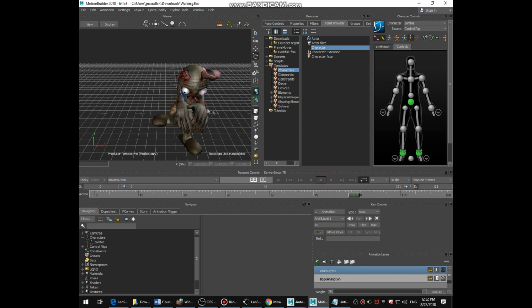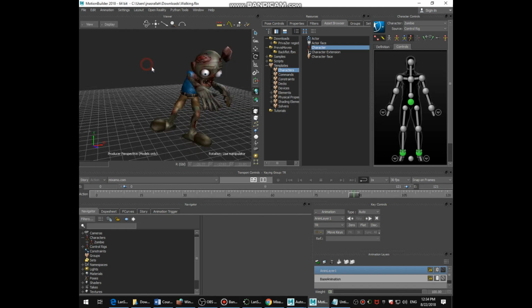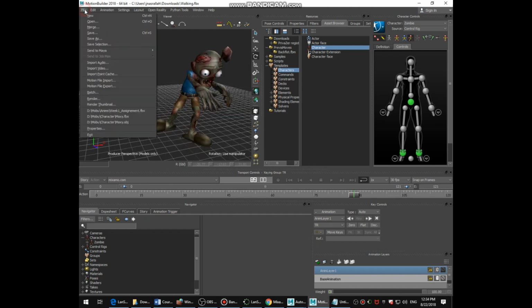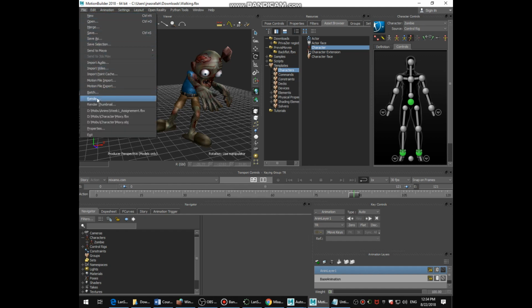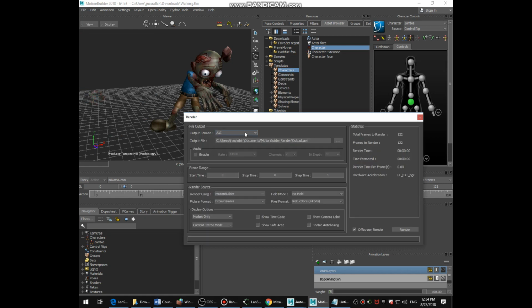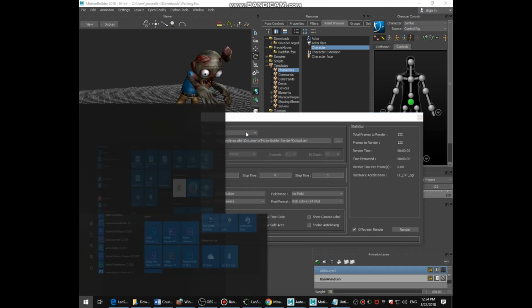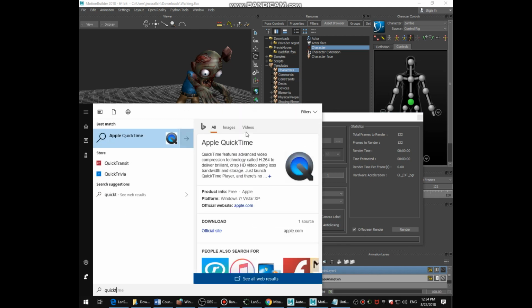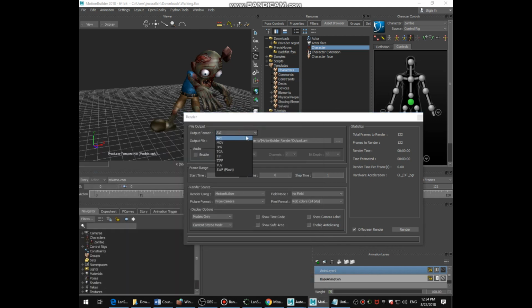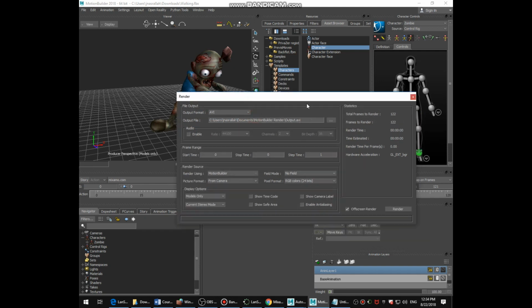That's it. That's your assignment for next week. Render. It's pretty simple. So if you go File, Render. I don't think you guys have QuickTime installed anymore. Okay, we don't have it. So yeah, the only option is AVI. You guys have Premiere, you have Adobe Encoder. You guys know how to use it? Okay.